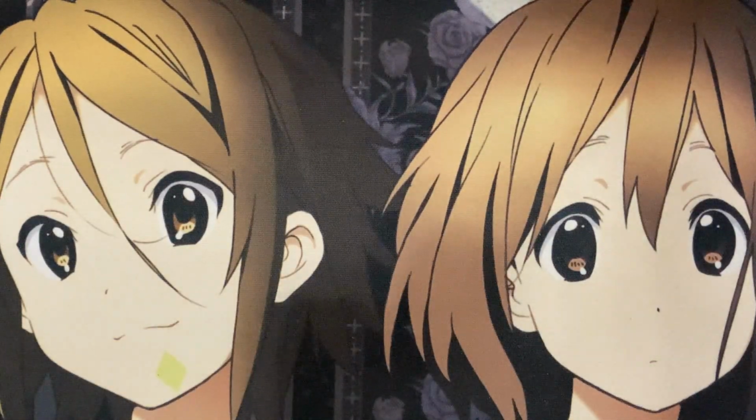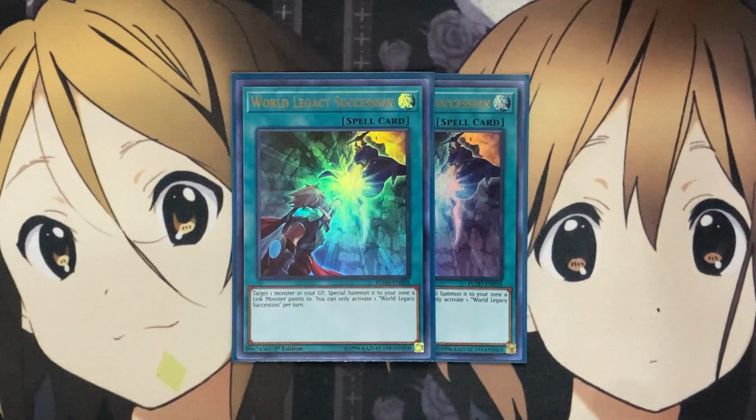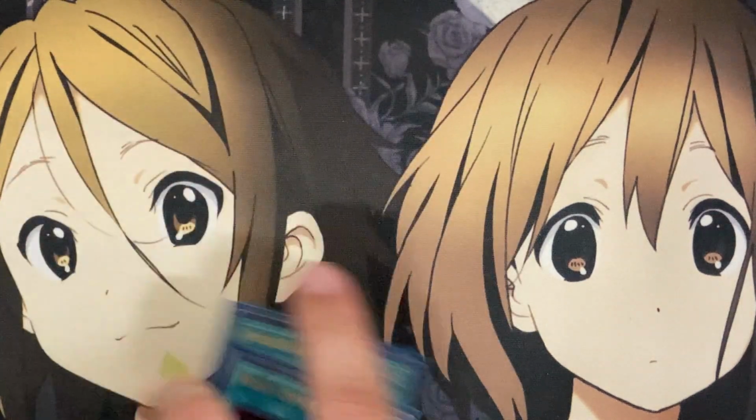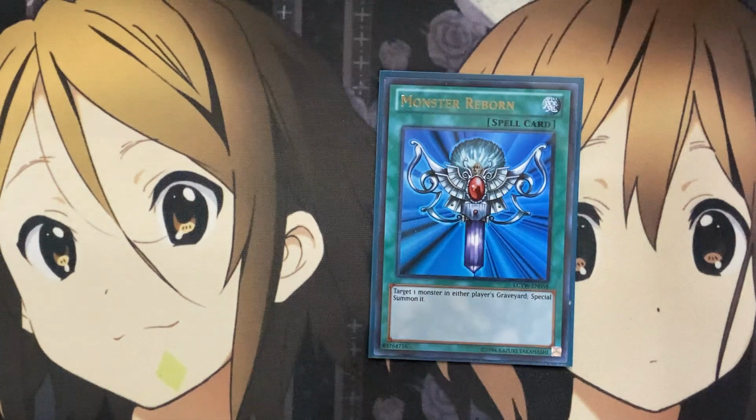And for more of the special summon option for our link positions, I also run 2 World Legacy Succession. Being able to special summon to an arrow is basically what the deck was meant to do, so this is just an added bonus. And then for the one-ofs for the spells, I run 1 Monster Reborn for, once again, you can summon to the link arrows, but you have more freedom with this card also.